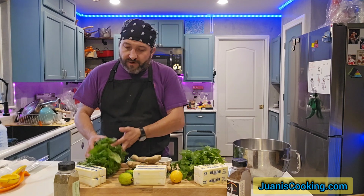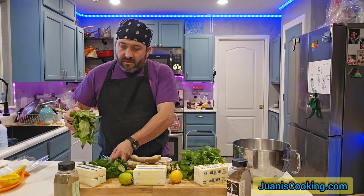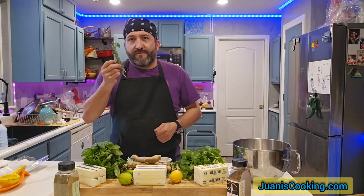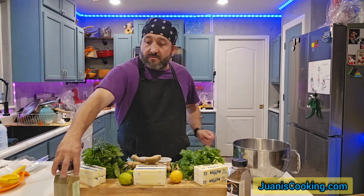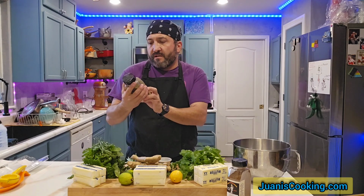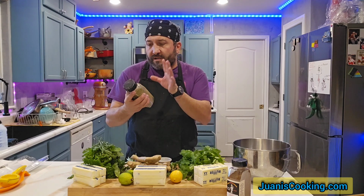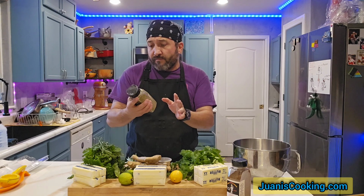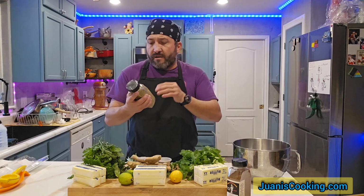our Italian butter. Our Italian butter is gonna have basil, parsley, and rosemary. I only have this piece of rosemary, but that's enough. And we're also gonna use our shark seasoning for the Italian one. Our shark seasoning, like I say in our videos, is packed with sea salt, black pepper, garlic, onion, parsley, oregano, thyme, rosemary, basil, dill, paprika, red peppers, and yellow mustard.